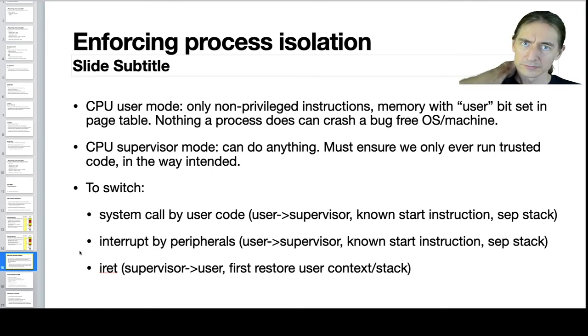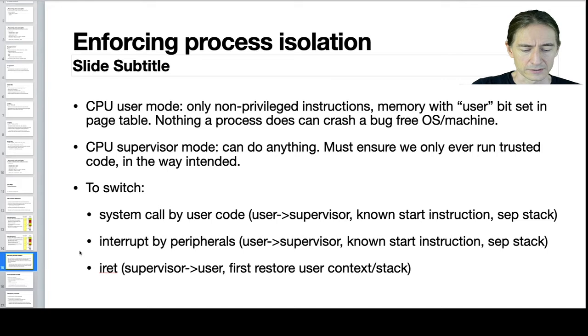Because it's so powerful, it's very easy for the kernel to crash the entire machine, do one bad thing, a null pointer dereference, let's say. There's no such thing as a segmentation fault for the kernel, just saving everything. In that case, you're done. You have to reboot the machine. And that's a good case. In a bad case, you have some malicious actor now taking over your machine. So we must ensure that we only ever run trusted code in the way intended if we're going to run in supervisor mode. So how do we ensure that?